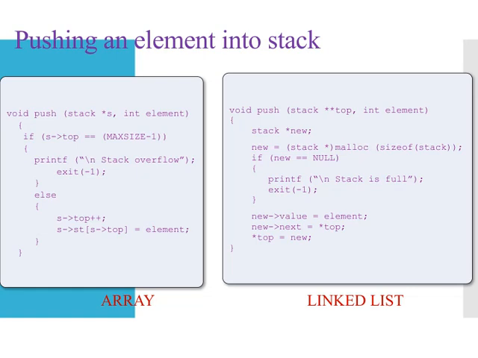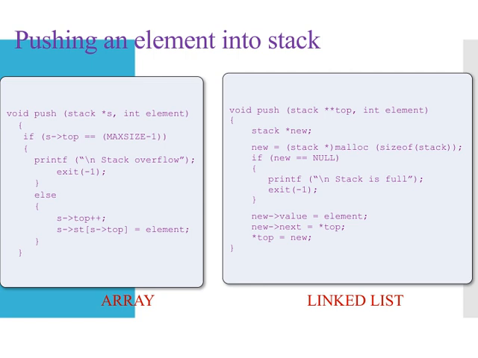Let's talk about pushing an element into a stack. In the array implementation, we check if the top has reached the maximum size -1, which indicates the stack is full. If it is full, we print a message saying, "Stack overflow," and exit the program. Otherwise, we increment the top index and assign the new element to that position in the array.